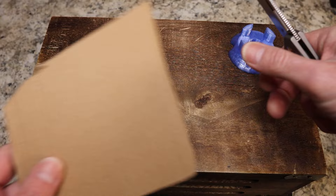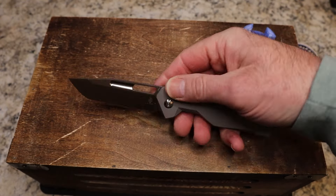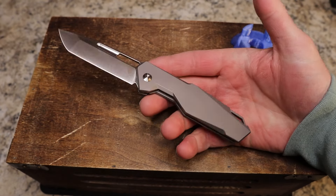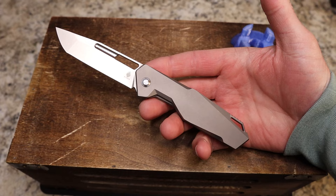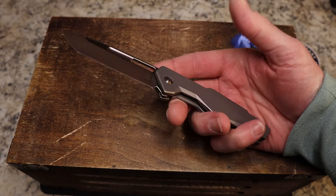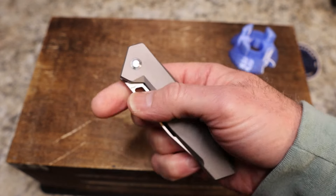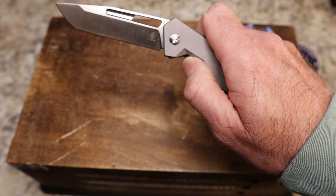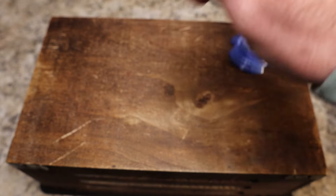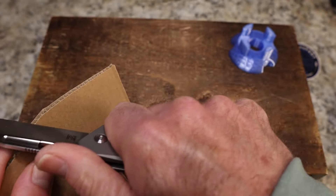That's part of making a design the way you want it — if you're going to do a tanto blade with all the angles, you need an angular handle, and that's what he did. Same thing with me: when I make a flowing blade, I like a flowing looking handle with nice smooth angles. The detent on this is absolutely dialed, and the action with the bearings is just — the detent not coming out — absolutely perfect.